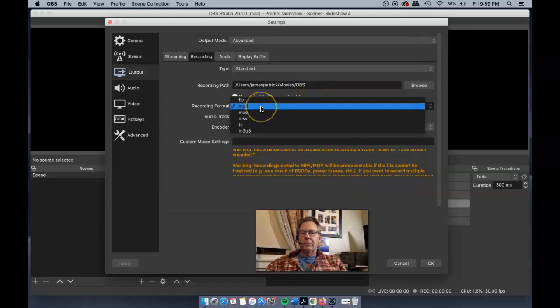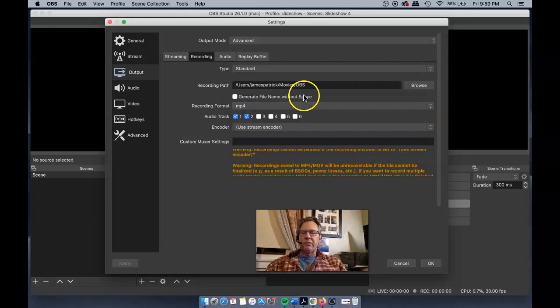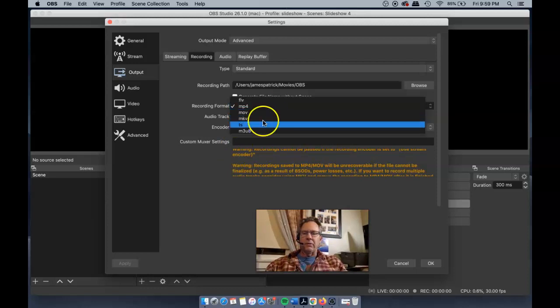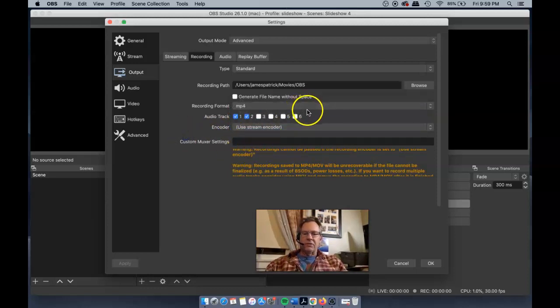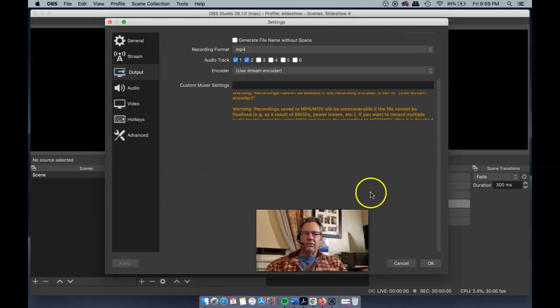Recording format, that's another thing you might want to change, because I think when you start in default mode it's MKV file format, and I'd recommend switching to MP4. MP4 is a more generally accepted file format, and especially Canvas and things like that can play MP4 files, and it doesn't play MKV files. So it makes my life easier, so when I have to watch it, it will actually play. I won't have to get out VLC or something. Use stream encoder. Yeah, just go ahead and leave that. I haven't really explored these other options yet, so they may be great. I just don't know them very well. So that's kind of a key thing right there.